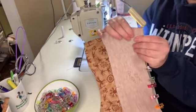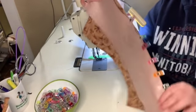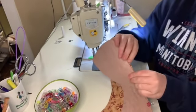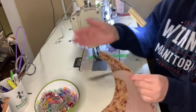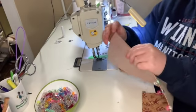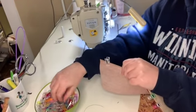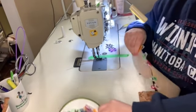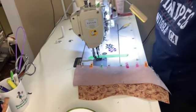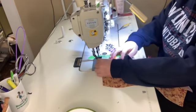You are going to notice it is going to stick out about a quarter of an inch, or just under a quarter of an inch, on each side, and that is okay, because it's slightly curved there, slightly rounded. They will even out, or we will trim it off later on. Then we want to sew that on with a quarter inch seam allowance. I'm playing a little bit of chicken with my bobbin, but I don't quite want to change it out yet.